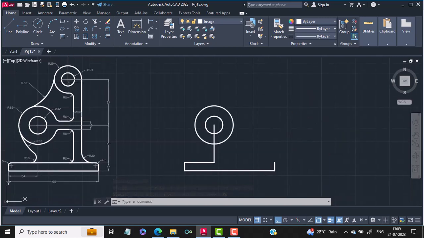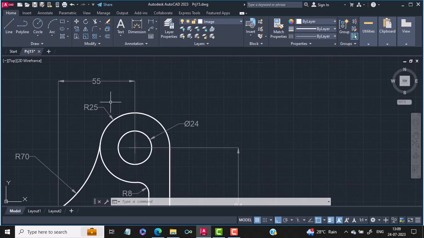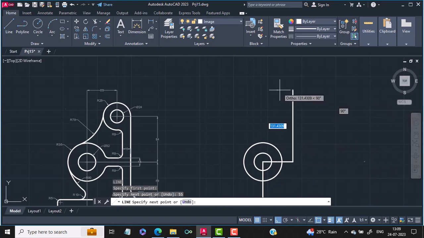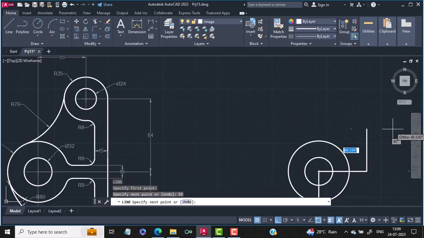Now we want to proceed with the upper two circles. So we will draw one line from center point of this to this at a distance of 55 units. So I type line, we extend from here 55 units and I hit enter. And then on the top it has to be 84 units. So I type 84 and I hit enter. This gives me the second center point.